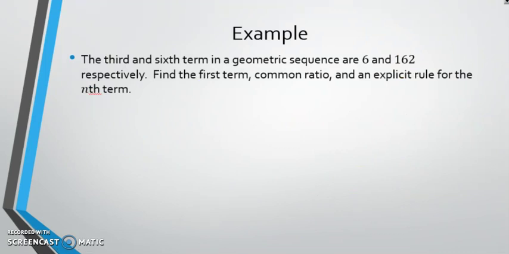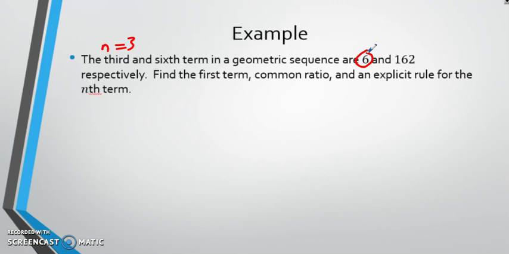So now we're going to look at a geometric sequence example. It's going to be very similar. It's just going to change which operation we use once we have our two equations written. So I'm going to start off by saying if I know the third term, then that must mean n equals 3. I have 3 numbers. And that nth term is 6.